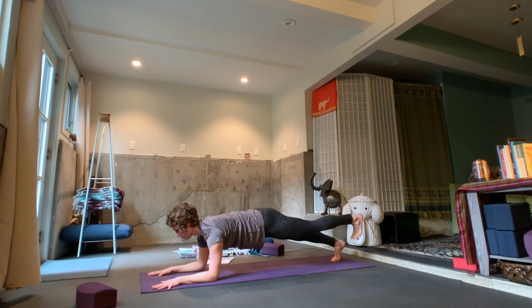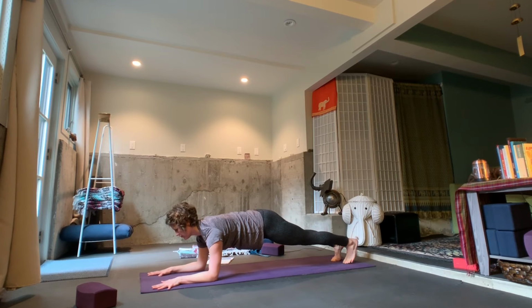Lifting the left leg off of the ground, heel up to hip height, pulsing up and then lowering down, pulsing up and lowering down. Seeing if you can keep the whole right side of the body steady, stable, and level, not moving the hips. Similar to what we did earlier in the hamstring kicks from tabletop.